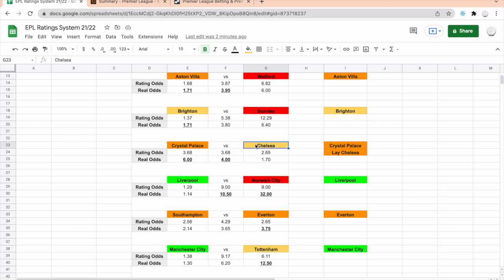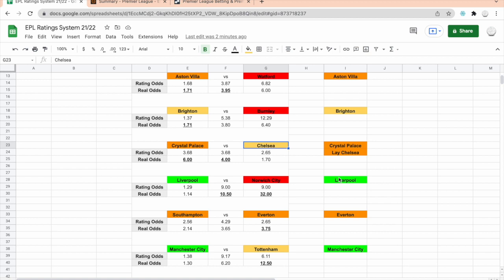So when you're looking at these teams, it might be a little bit biased towards the Group C team in this instance, because you could say, well, Chelsea should be shorter odds than that. But that's the way the system is, and you take it with a pinch of salt, and you do need to use your own knowledge and intuition as well. So that's the bet that I'd be using there.